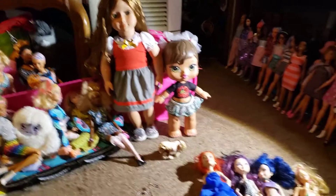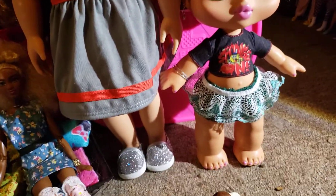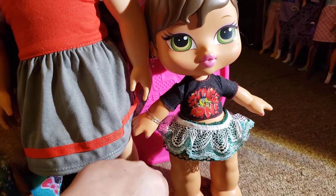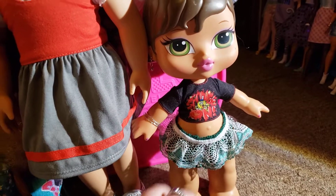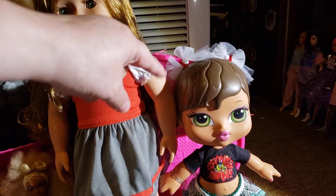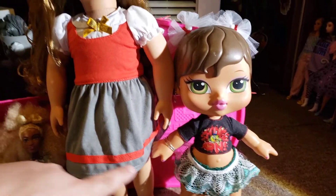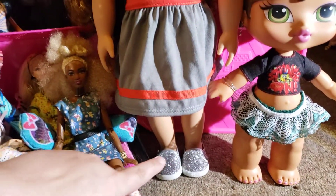Hi doll friends, it's Nola! Here are the two dolls that I got last time I was out thrifting. I made her a little outfit - this is a Barbie top, Spongebob style. I just used a couple pieces of trimming lace, we call it lace tulle. I just made her a little skirt and tied two little bows where her pigtails are supposed to be. I think she looks really cute. I made a little bracelet for her too. Here's the other doll I got with the little American Girl shoes on.